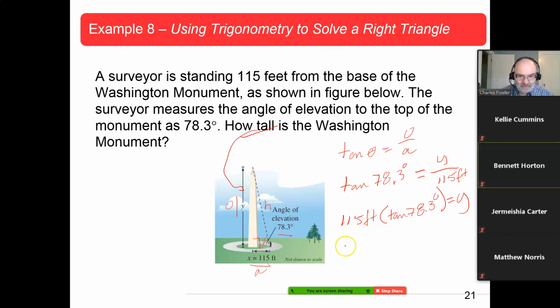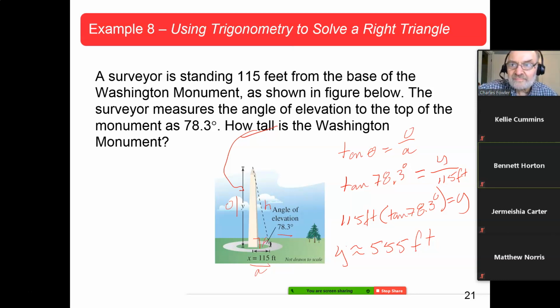If I can get my pen to show up here, there it is. Y is approximately equal to 555 feet. Now, why did I just round to 3 digits? Well, they only gave us 3 digits here. They only gave us 3 digits there. I have no reason to think we can get more than 3 significant digits out of a problem. That's all you put in. The book does the same thing. It says about 555 feet. Any questions on that? Was it obvious what we did and why? Or do you have any questions?